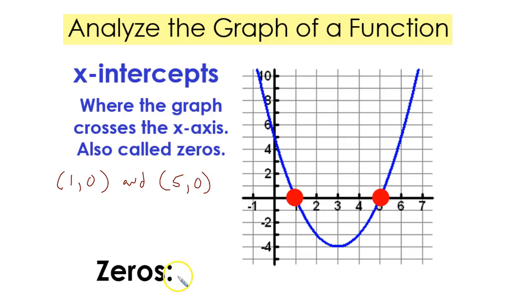Now, if I ask for zeros, I'm asking for the same thing. But instead of asking for the points, what I'm really asking you for is, what is the value for x when y is 0? And when y is 0, that's the same thing as an x-intercept because y is 0 here, and x is both 1 and positive 5. So here you can just list it as 1 and 5, just as the numbers themselves. You don't have to list them as coordinates. You just say 1 and 5 are the zeros.